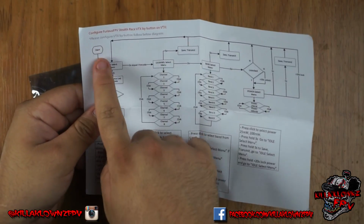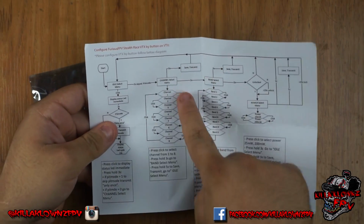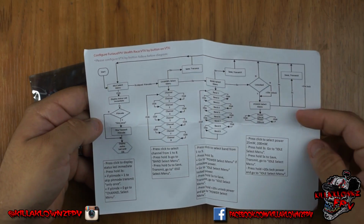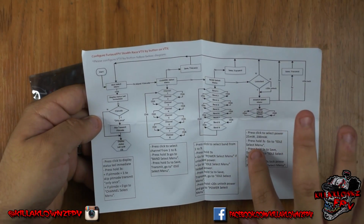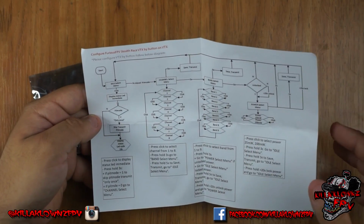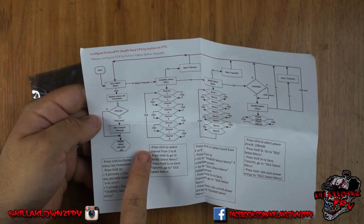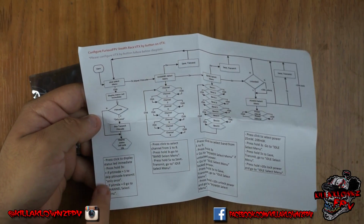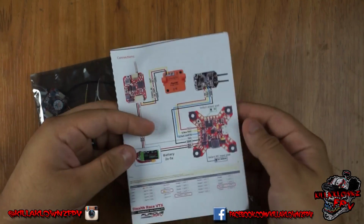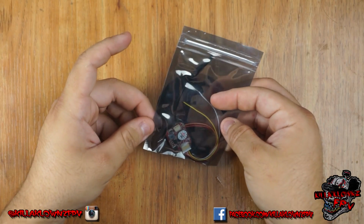Now let's go ahead and actually get into the package. This is just showing layout, the actual navigation of the menu, bands, channels, pit mode or normal mode, and then it does show it's a nice little display. It actually shows how to set it to pit mode, 25 milliwatt, 200 milliwatt, selectable bands, what buttons to press, how long to hold them, channels, and also display for menu or whatever it is you want to pull up. We'll go ahead and get this set aside, and get into the actual VTX itself.